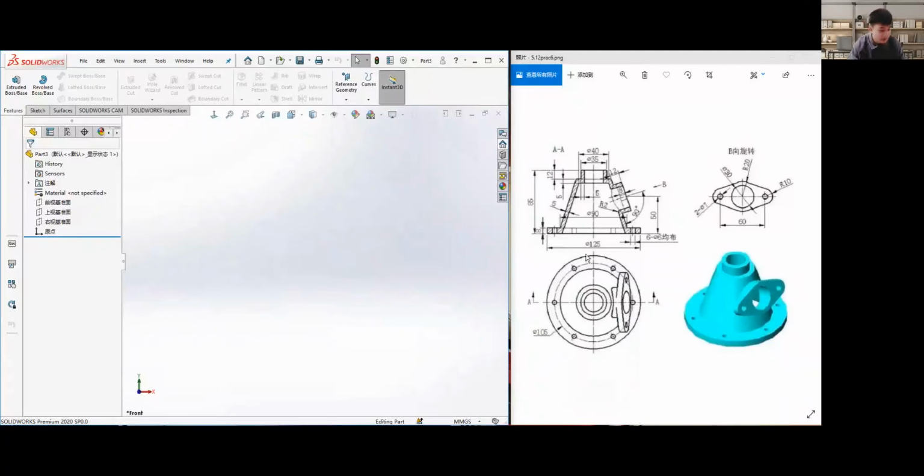Okay, for this part here, this is similar to the cone right here, right? And can somebody tell me the modeling idea about this one? How to make this one? Laoshi, first we need to make a circle.